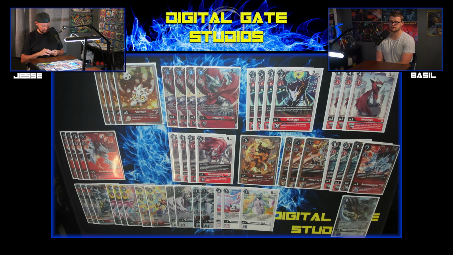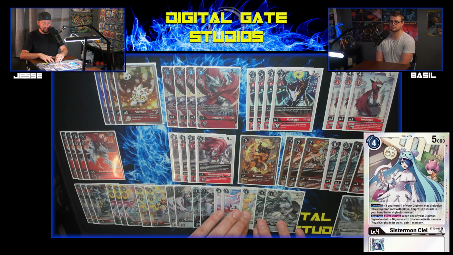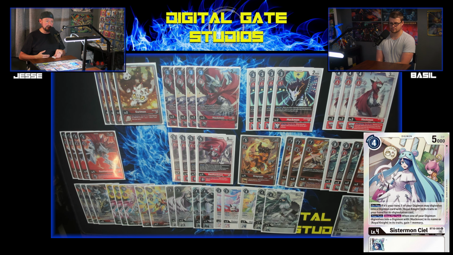And then the MVP of the deck is the BT-10 Sistermon CL. This is the one that lets you warp Digivolve and gain memory for Digivolving into a Royal Knight. That's really good. If you want to go up on any of the sisters, I would go up on either this one or the BT-6 CL, one of those 2. You want to go up on your 4s because your Chimeramon is going to be your win con on your level 4s. Can't warp with the draw 1 trash 2. Correct. Or draw 2 trash.